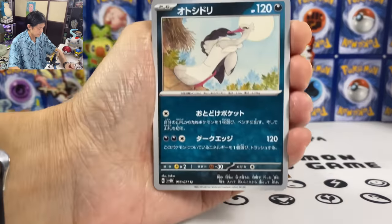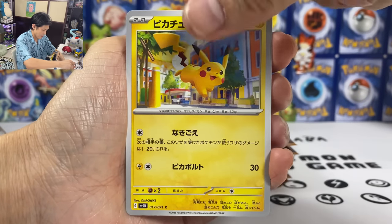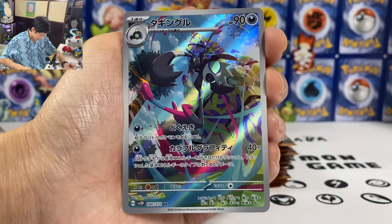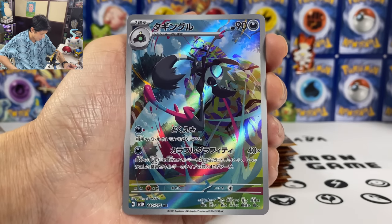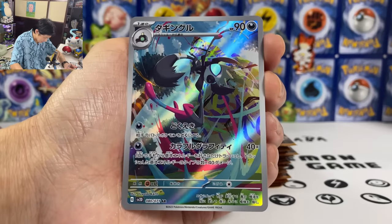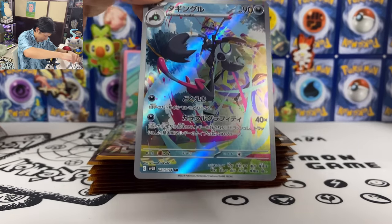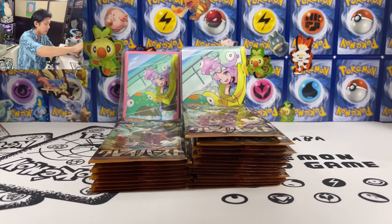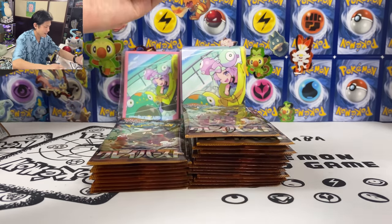Okay, we got Bombirdier, Sandygast, Pikachu, Tandemaus. Oh, this card reminds me of Splatoon 3. We got Graphite. First time pulling this AR though. 80 out of 71. Okay, our first AR card, at least something that I haven't pulled before.